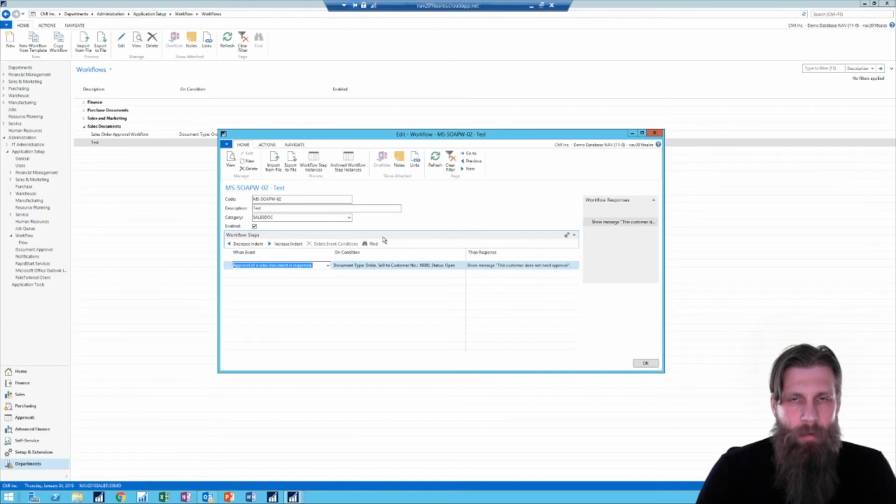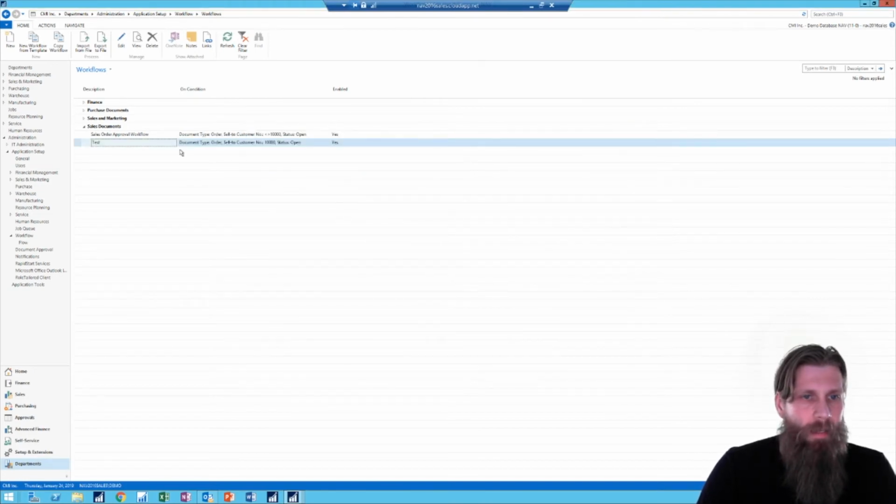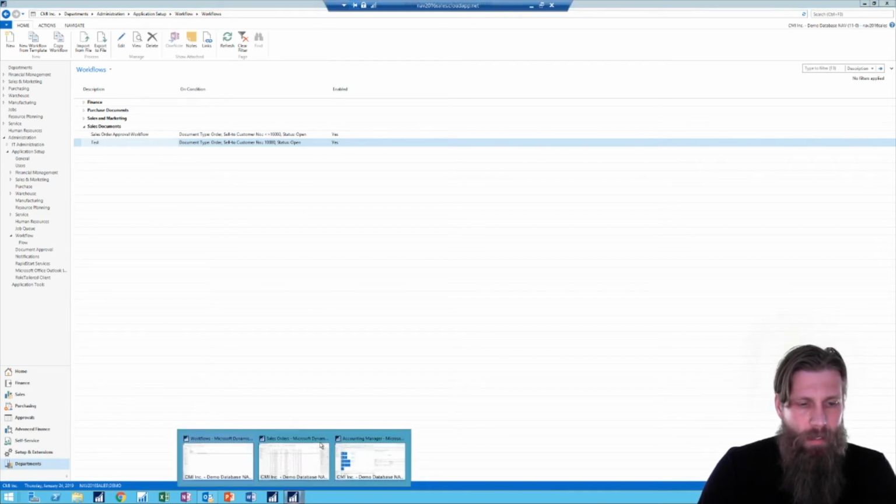But as you can see, I'm already modifying the structure. So the point of the video is you can modify it and you can do a lot of different things. What could happen here is that it actually does not allow me to release it, or maybe it will. So let's see. Now I have enabled two sales order approval workflows. One called test, which is specifically for 1000, and one the sales order approval workflow, which is standard, which is not for 10,000. Okay, so let's go ahead and try this out.